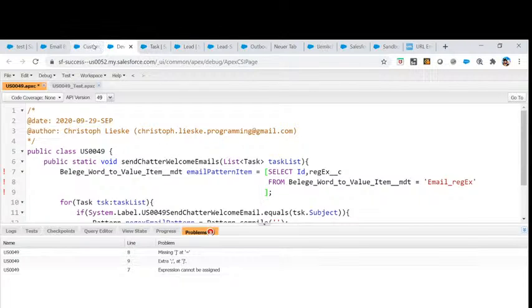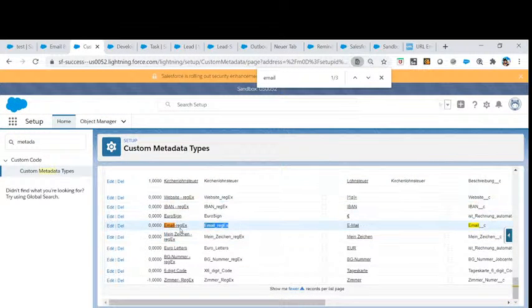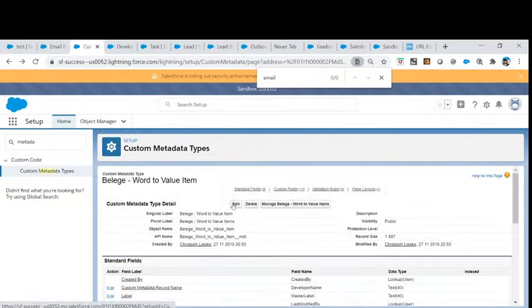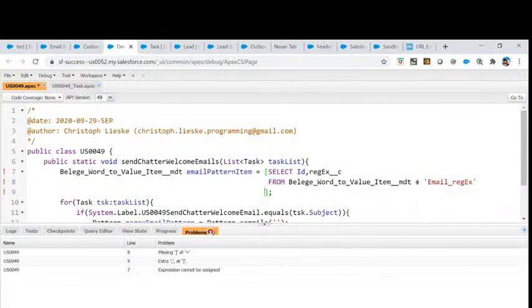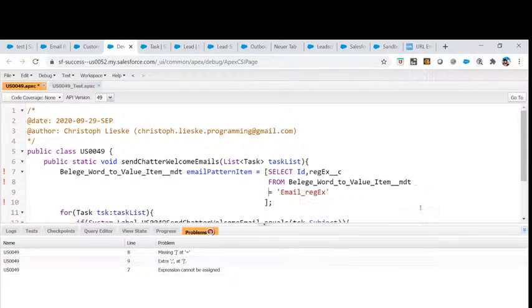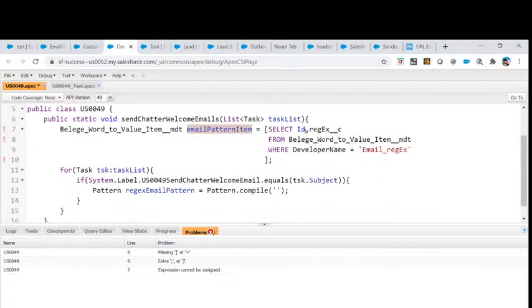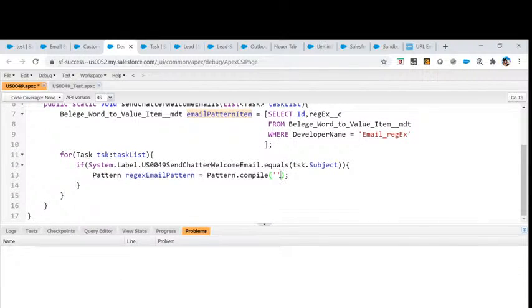And then we need to put in the field, of course. So we go back. Then we need the developer name. That's this one. And then we need to go to the developer console, and then we need to put in the where clause. And now we make sure that it's just one item, right? That is always one item, just because the developer name is always unique. So it's going to be one item.